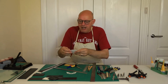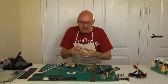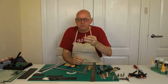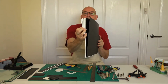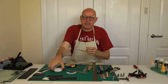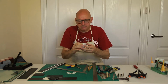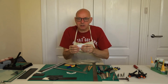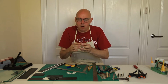As an example, I work quite a lot with Plasticard, and because I'm making vehicles, I tend to laminate three layers of thin Plasticard rather than using a single layer of thick stuff. This is because the laminated Plasticard is much stiffer than a single sheet. But the thing to remember when laminating Plasticard is that you need to have an odd number of laminations, so either 3 or 5, and this reduces the tendency to warp.